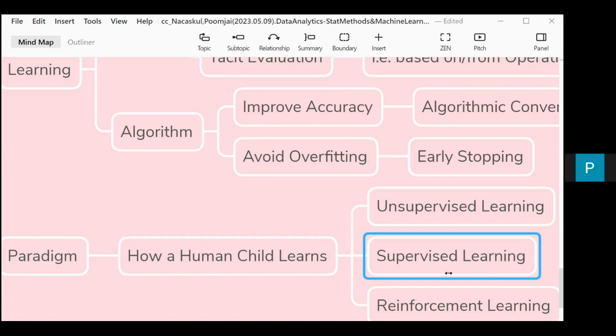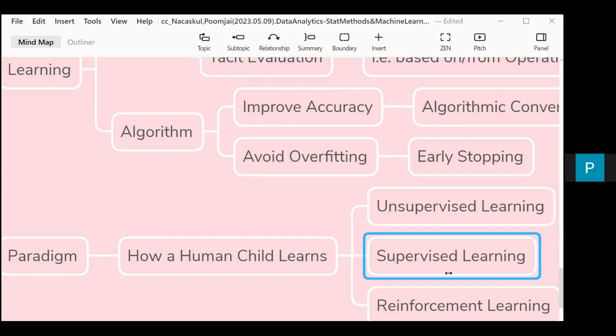So it's immediate feedback. That is called supervised learning. Again, I haven't talked about a machine. I'm talking about a human being right now, right? Because I'm starting from learning. Then there's something else. What if you're not given immediate feedback, but you get to receive feedback over a span of time?